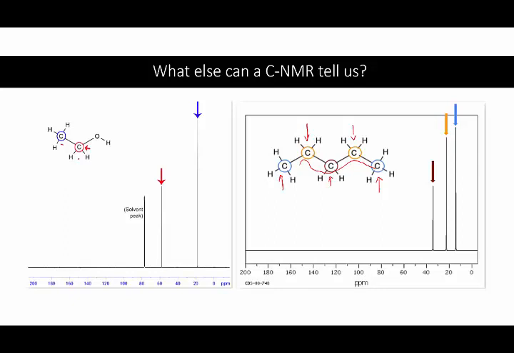So what we can see in this carbon NMR is that there are 3 peaks. The other thing that's interesting about this carbon NMR is that one of the peaks is significantly shorter than the other 2. Now, what actually matters, it's not the height of the peak that matters, it's the area under the curve. So the area under the curve for these 2 peaks would be equal, and this one would be about half that size. And the reason that happens is that these peaks correspond to 2 carbons, whereas this one here corresponds to 1 carbon only.